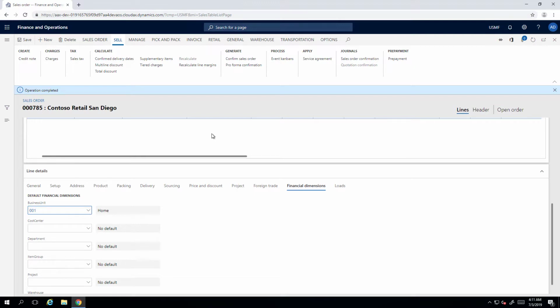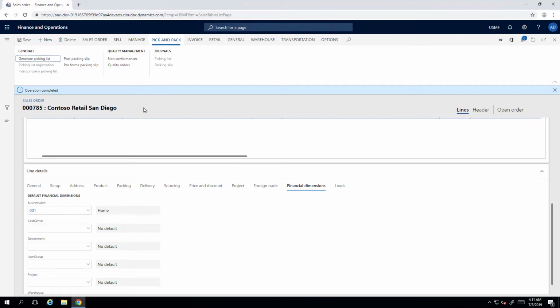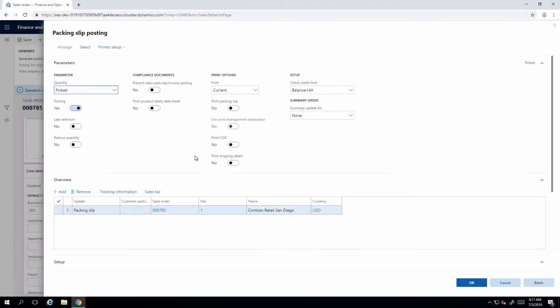So now that our sales order is confirmed, we can go ahead and post a packing slip. So we'll want to change the quantity to all just for the sake of this being a demo, and then take defaults for everything else.